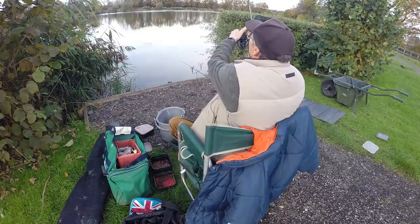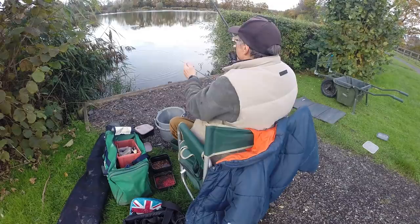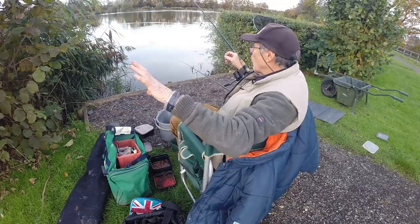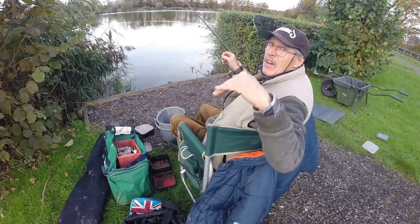You should always, if you can, plumb that depth. Because what I've found there is a ledge. It's a really deep place, generally, and I think it drops from the bank down to a ledge, then goes deep. And I think the small fish, because it's getting towards winter, there's less weed and growth out in the deep water for them to take shelter in. I think they're up around the margins, the roach and stuff, I really do. And I figure the roach are in there, and any other bait fish, the big perch will be patrolling up and down that edge looking for their food.